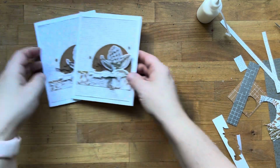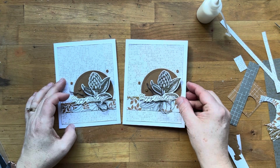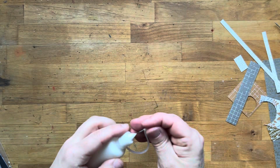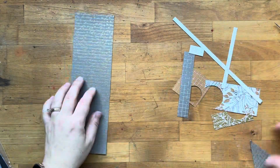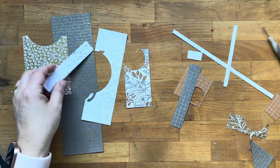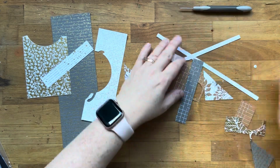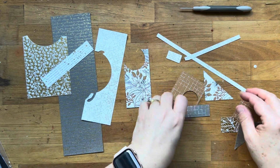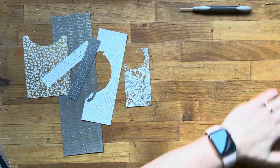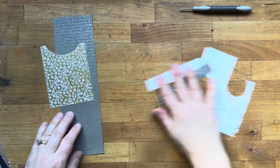So I just added it to the inside of the one card. And there is card number 2. All right, now we're working on card number 3. So I'm pulling back my scraps, the larger pieces that I have left, to see what I have to work with. All those bits and pieces on the right-hand side of the screen, I'm going to end up tossing those because they're just tiny little things.